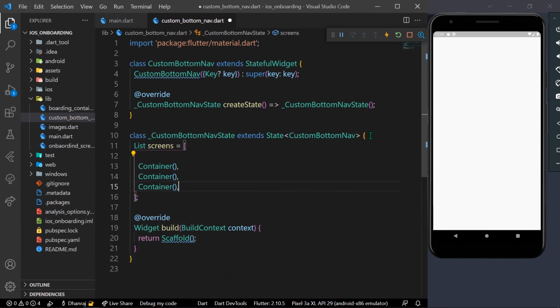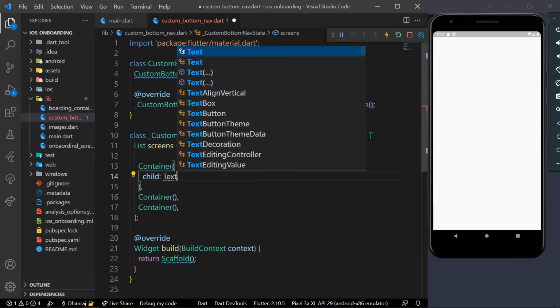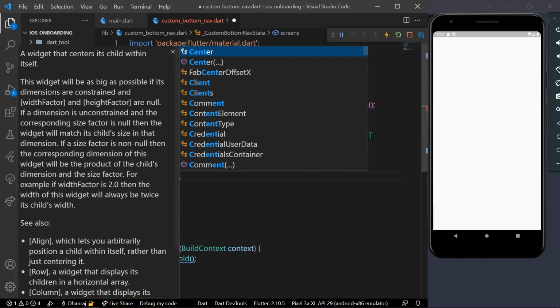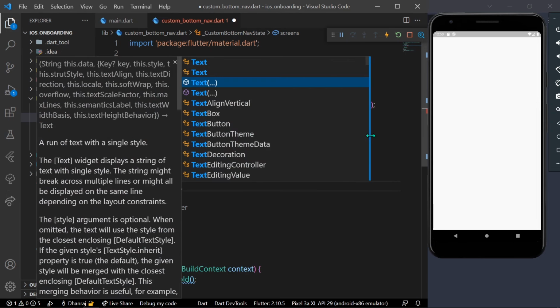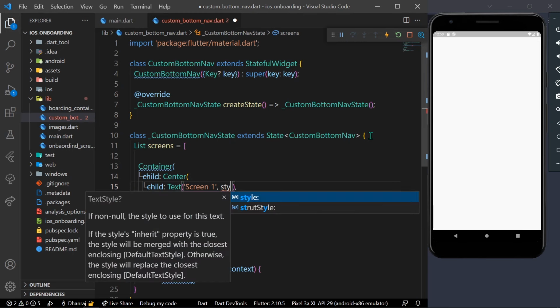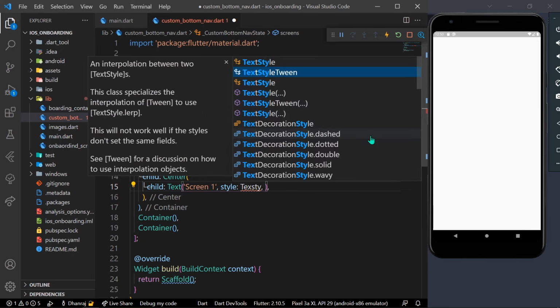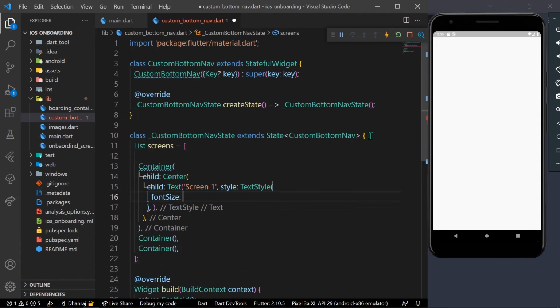Okay, we'll have our three containers, and as a child, let's suppose in the center we'll have a text called screen 1. Okay, let's give this a little bit of style and a font size of 40.